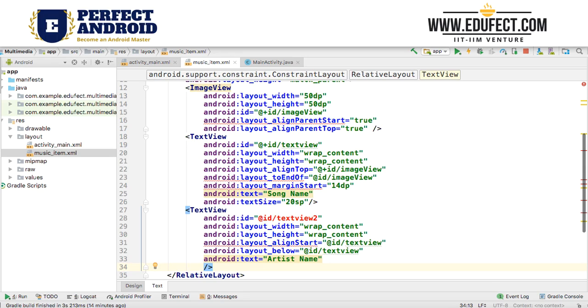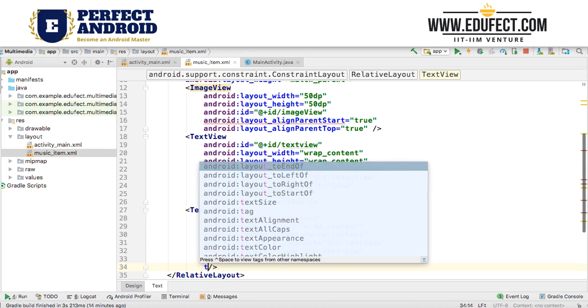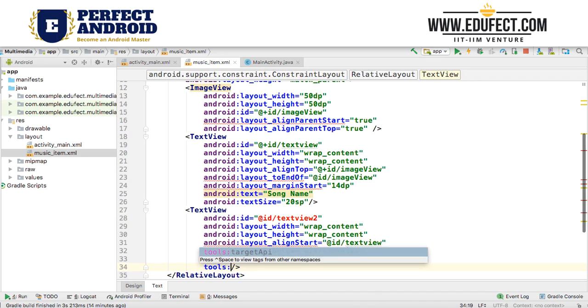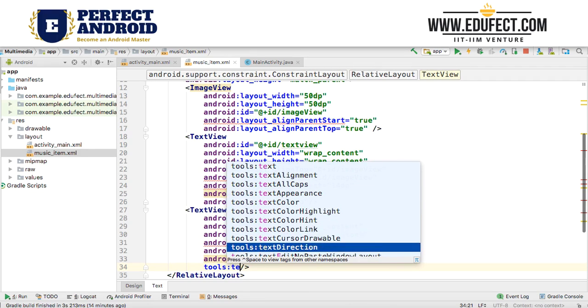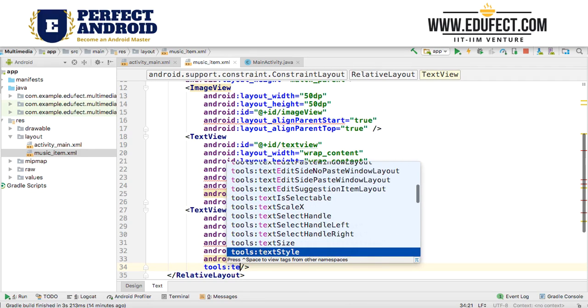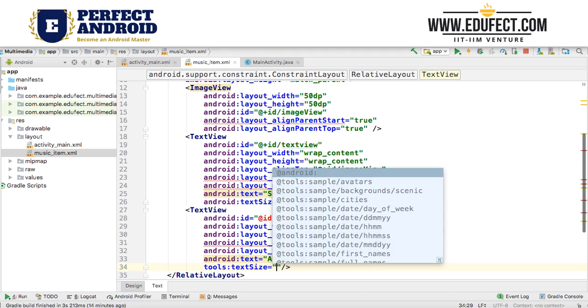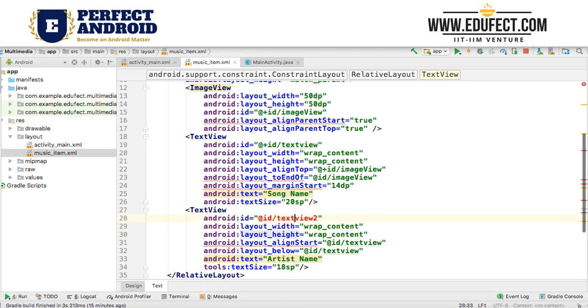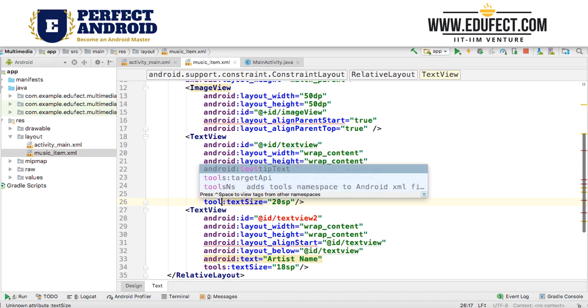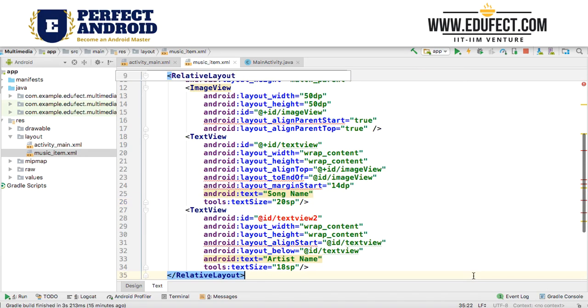So let's say tools:textSize, and we set it as slightly smaller than the song name, at 18sp. So here we had made a mistake. This should not be android:textSize. It should be tools:textSize. So it's defined in tools. So now we have designed our second text view.